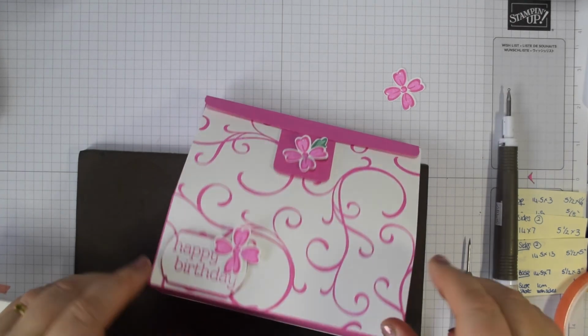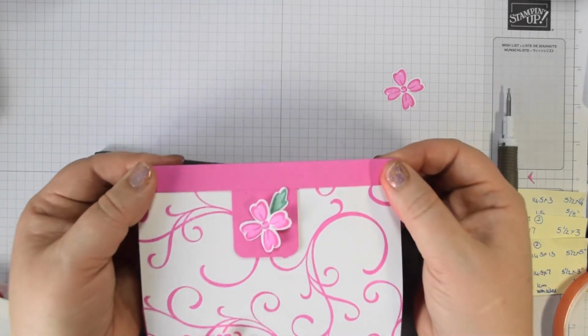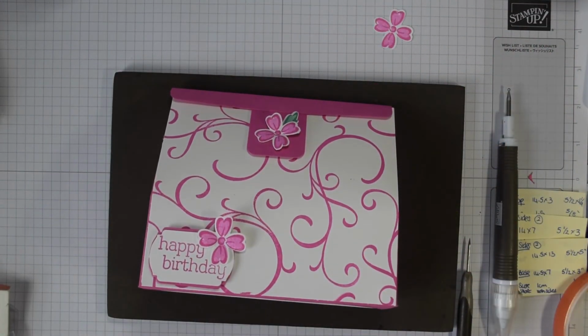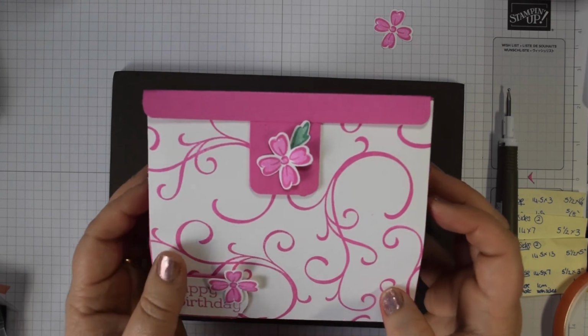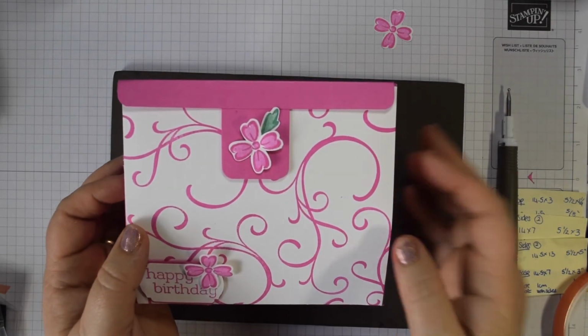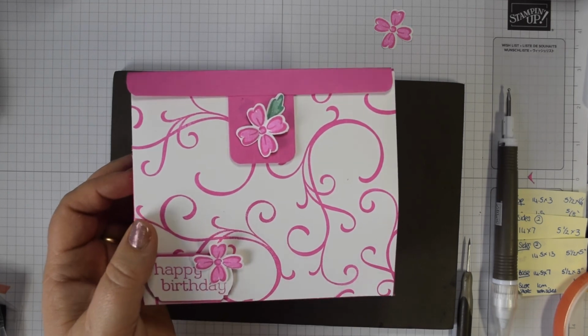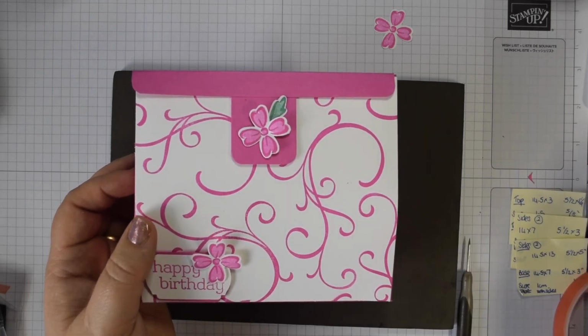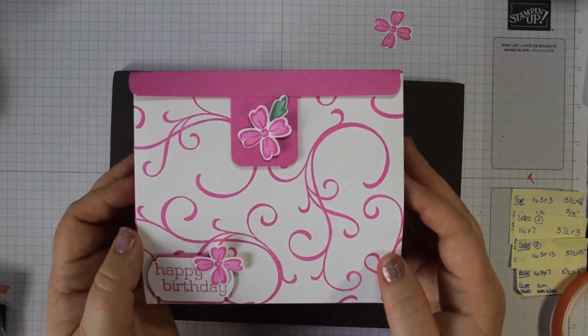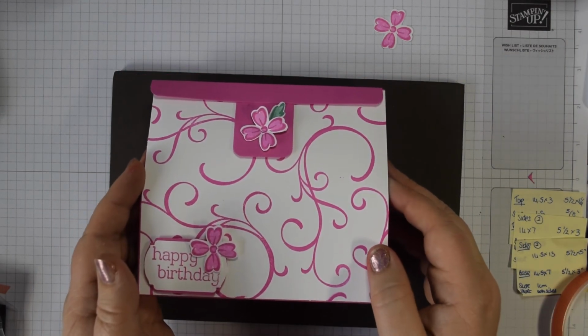So there's my happy birthday box using Sentimental Swirls for the Pootlers Sentimental Swirls blog hop. And do follow the link just down below. You'll see a link to my blog post. If you click on that, it'll take you to all of the other participants in the blog hop, and you can get some more inspiration on how to use this lovely stamp set.